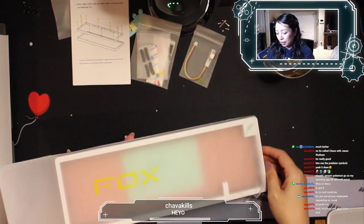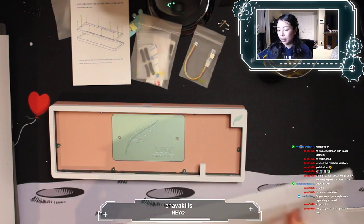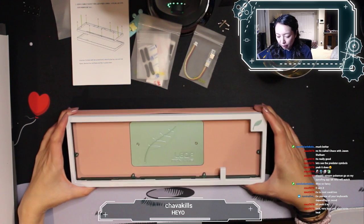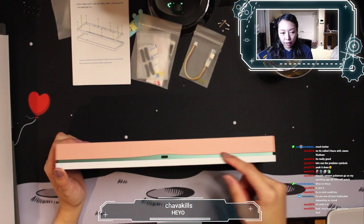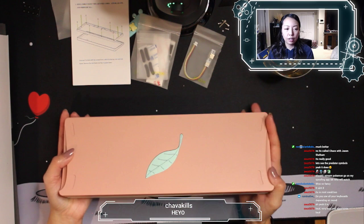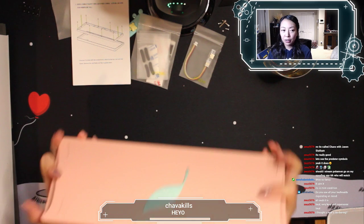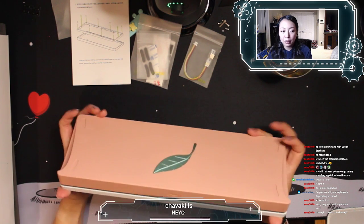So for the top piece, I ended up choosing white. I had been avoiding white for a while because I thought it looked really boring, but white top is kind of growing on me. And then I chose the dark green middle piece here, powder pink for the bottom, and a light green for the weight. If you asked me why I chose these colors, I really could not tell you. I have no idea. I didn't have any keycaps in mind when I put these colors together.